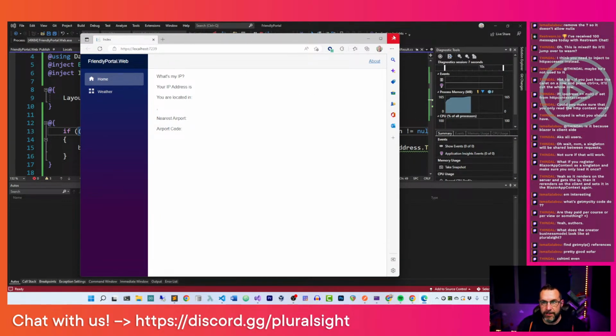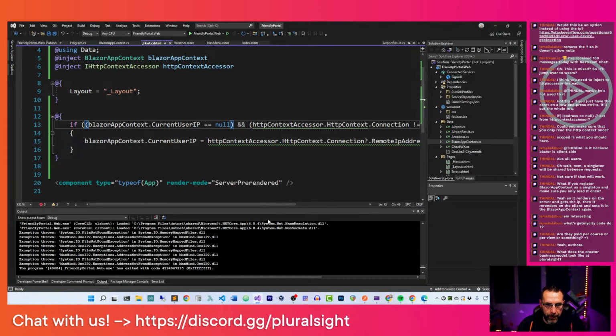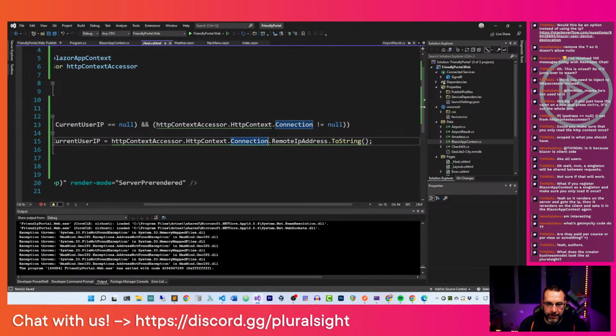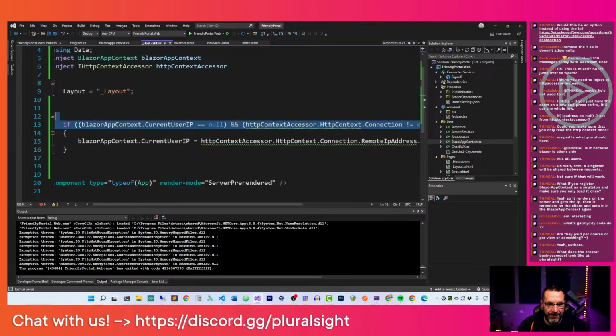Doesn't appear to be the case. Yeah, that is much shorter. Much shorter way to do it. Thanks.